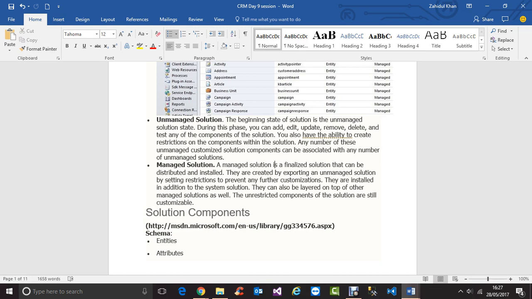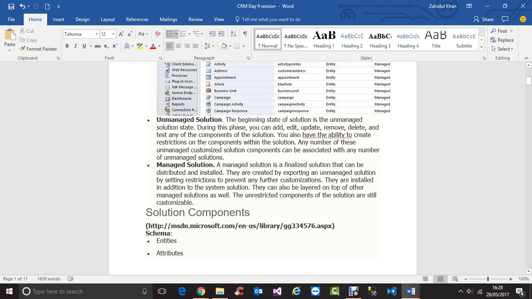So in that case, you keep it unmanaged so that you can still change whatever you want. But say for example, if you have exported the solution as a managed solution, but then you have identified that something is not working, then you have to change it back. Then you would not be able to change it back because of managed solution. So that is the major difference of unmanaged and managed solution.